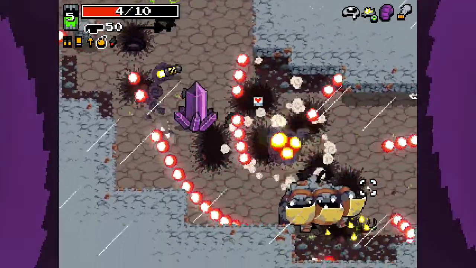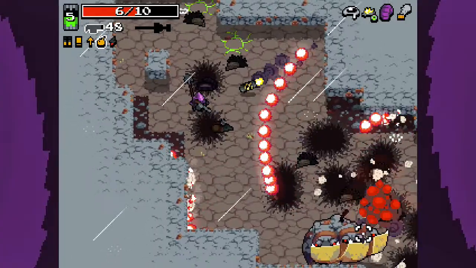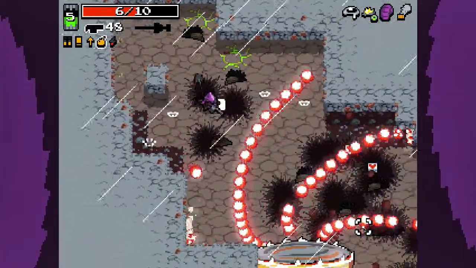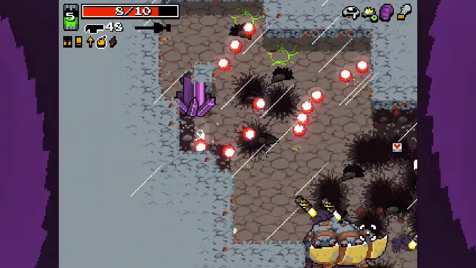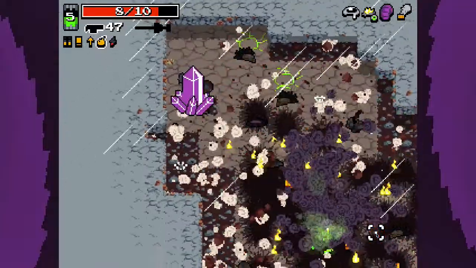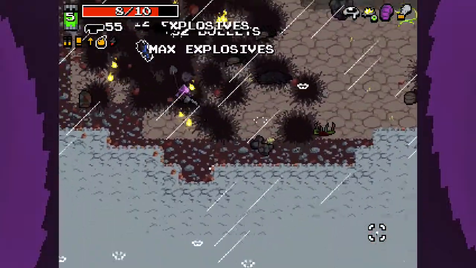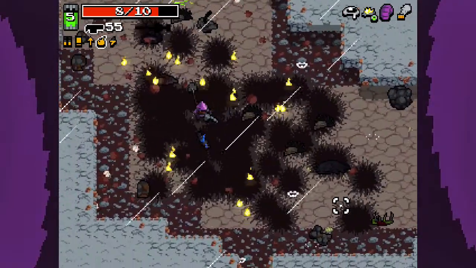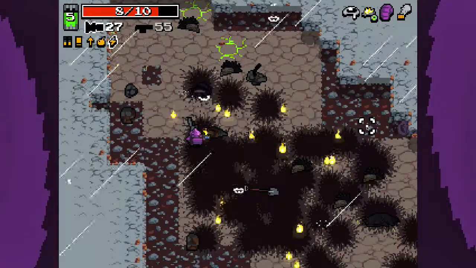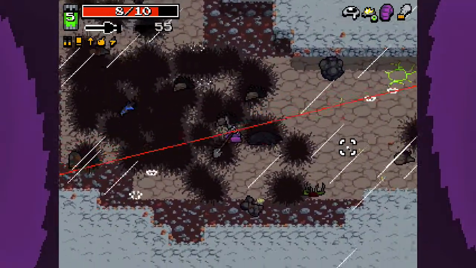Ooh, ooh. Alright, good, good, good. We got the medkit. There's another one. Oh my god, how many medkits are there? That was great. Get the medkit! Oh man, we missed one. Alright, well that's okay. Laser cannon. That takes 3 energy bullets. I don't know if that's worth it, guys.